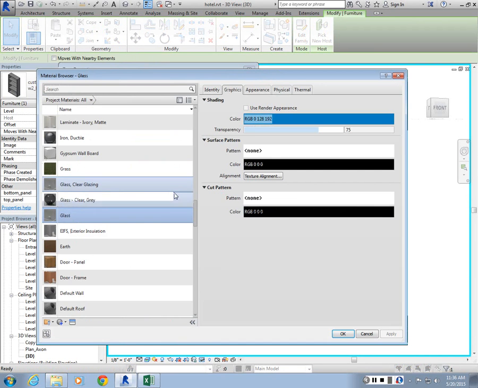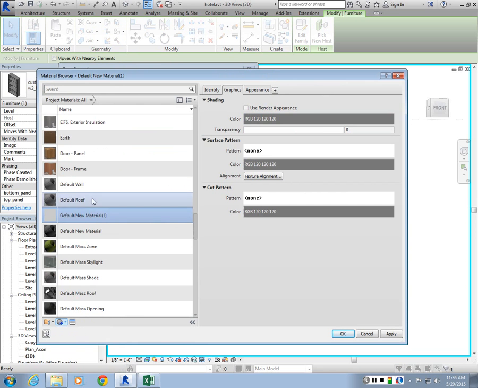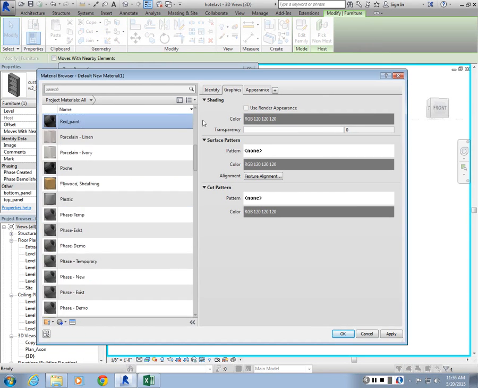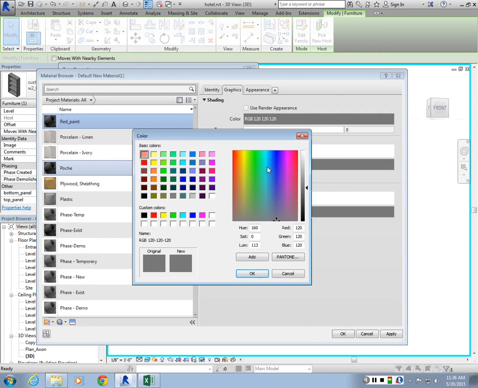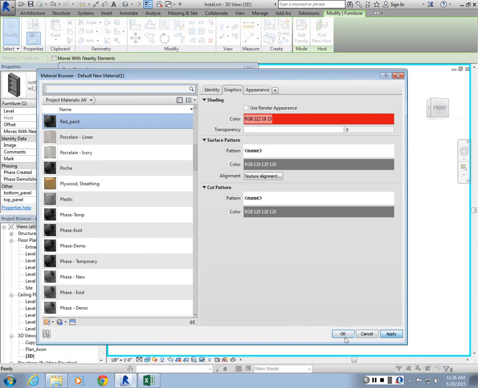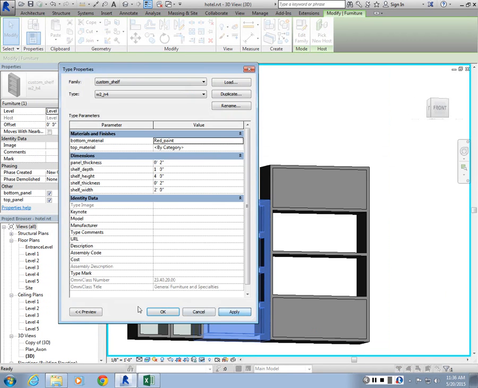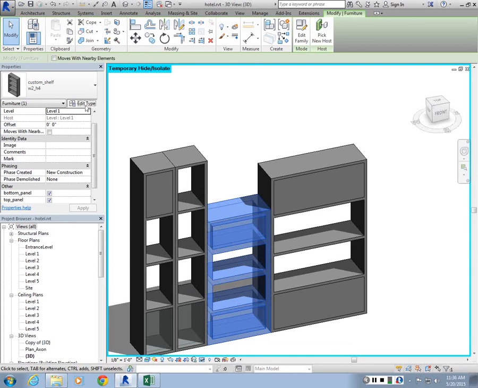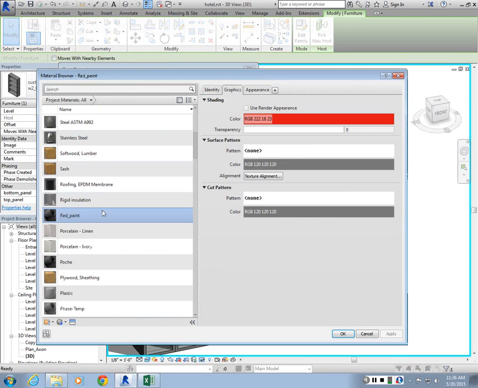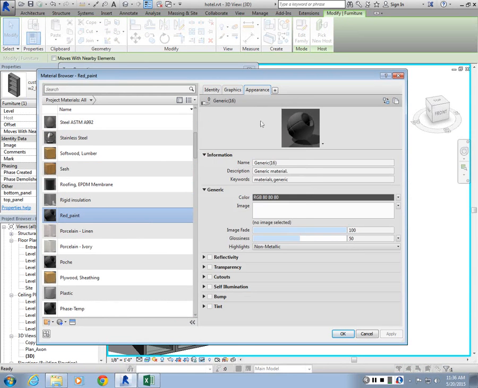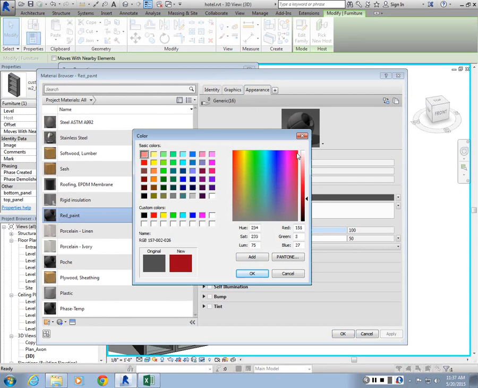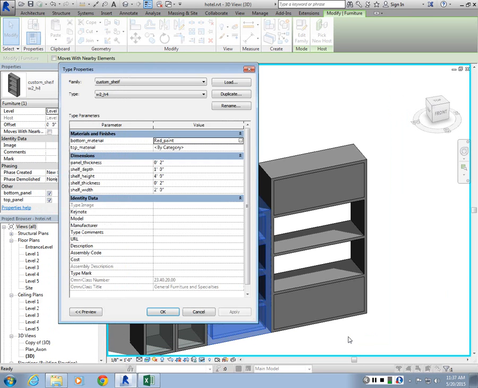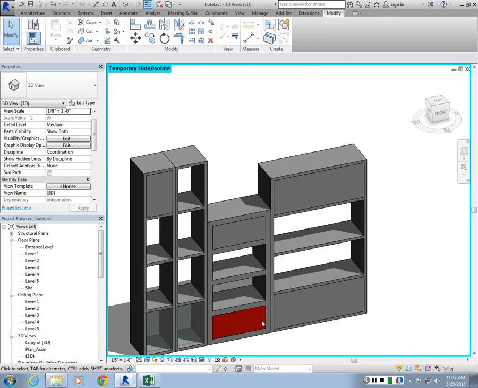Bottom material, you can create a new material, call it red paint, give it a color, let me see if it took effect. I have to do it here. Red paint. Now that's red.